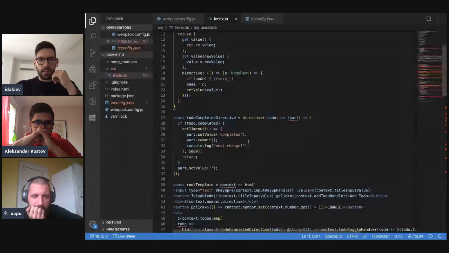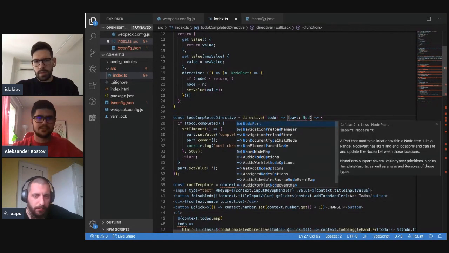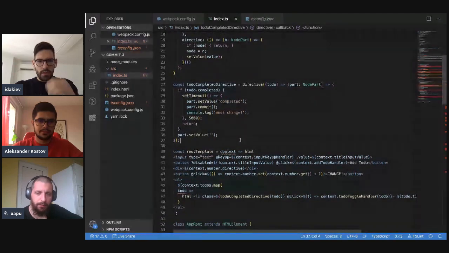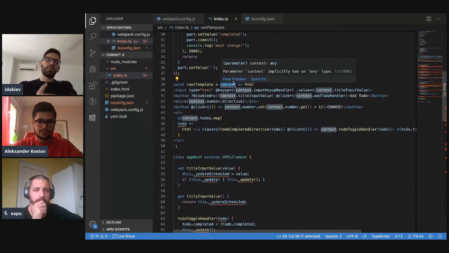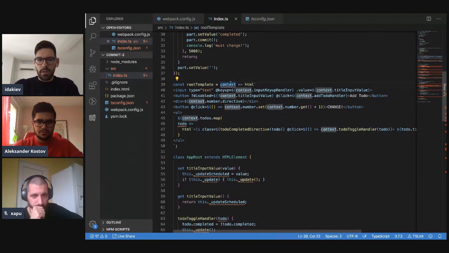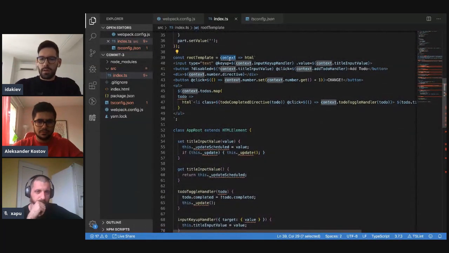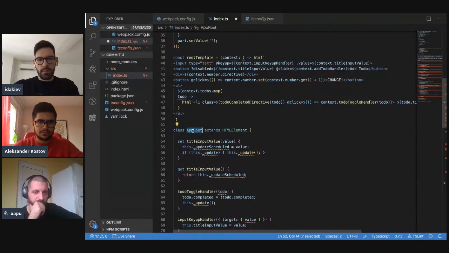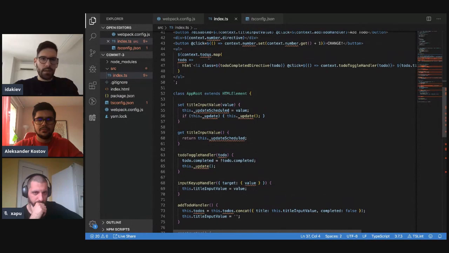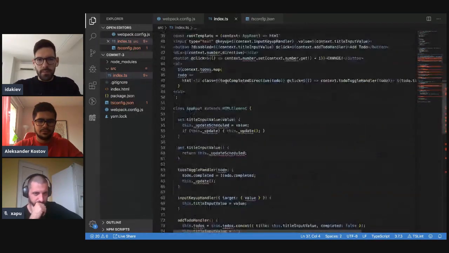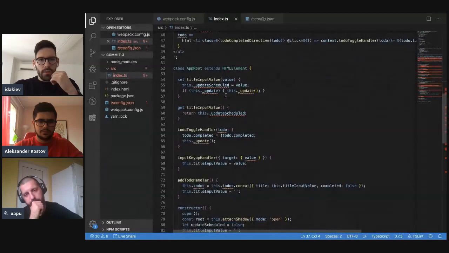So let's continue moving down. We have to say that it's NodePart here as well. Okay, everything's perfect here. Here we have a context. Usually, whenever you don't have an annotation, it says that it has implicit any. And just because of the strict checks, we have to give it a type here. So what is actually going to be the type here is our app root. This is the component that we're going to be passing. So let's say app root. And now we have to fix our app root so these errors here just disappear. So let's see what we currently have.